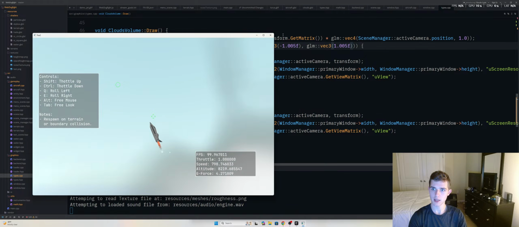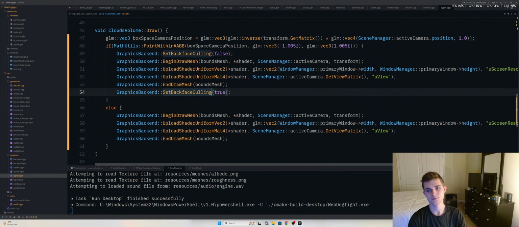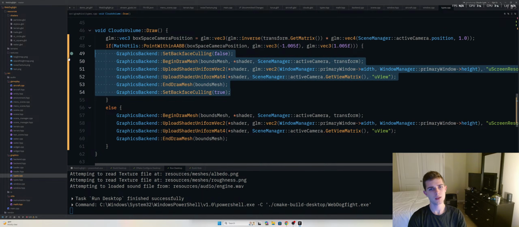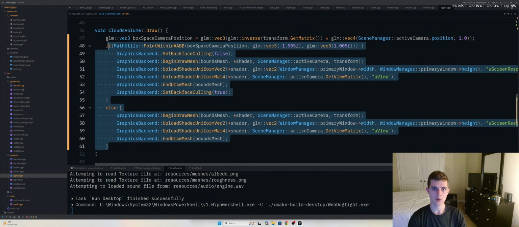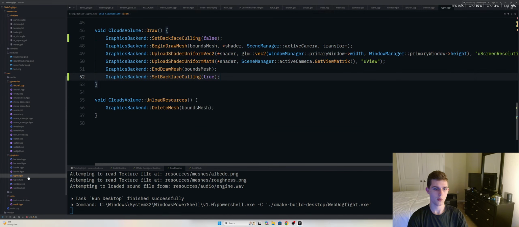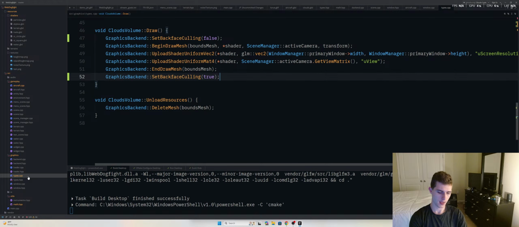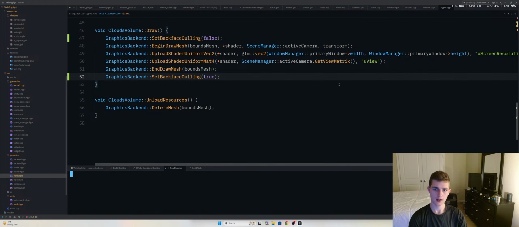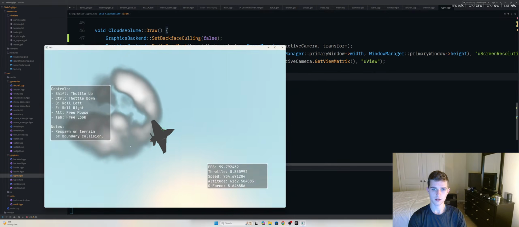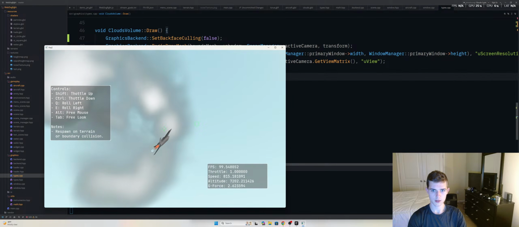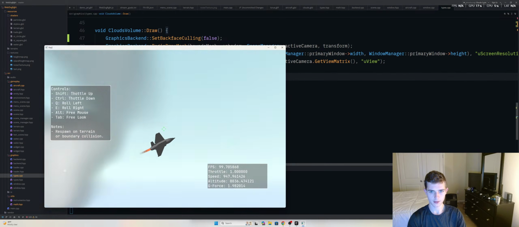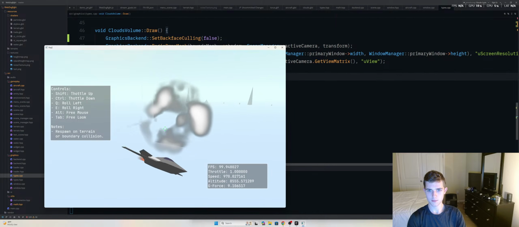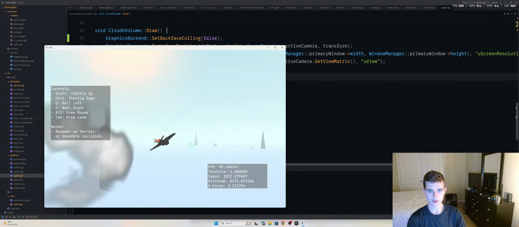We shouldn't have to recalculate how we're doing this, though. Maybe there's a way we can just do it like this always, and then have the shader just work consistently. Maybe that's what we should be doing, because having this backface culling disabled causes some issues.